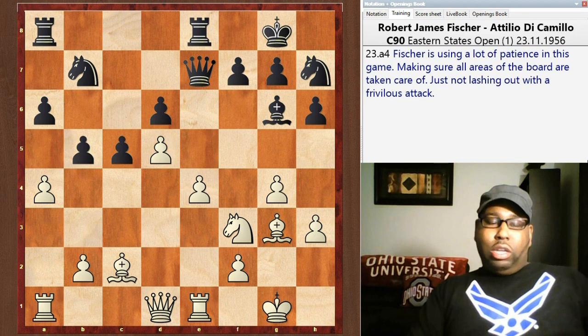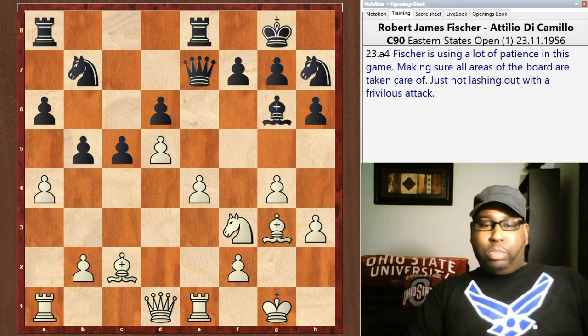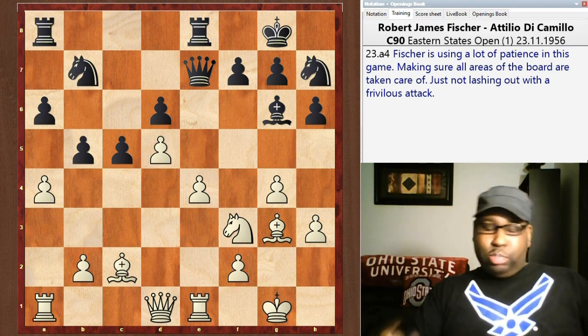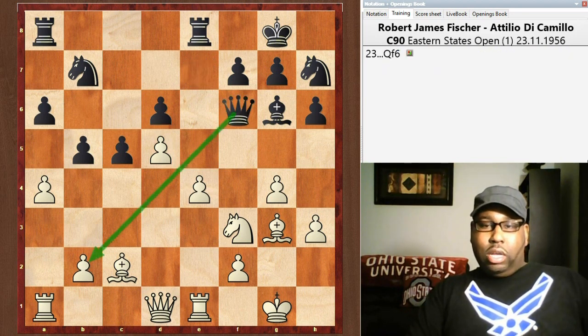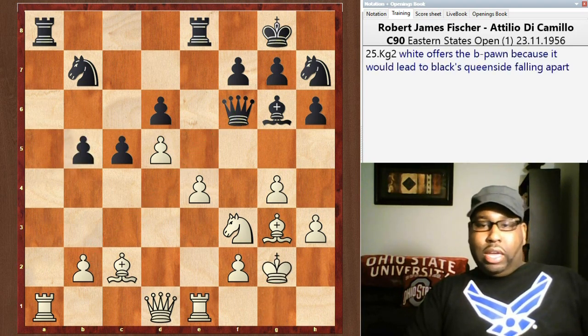a4. Now Fischer is using a lot of patience in this game. He's playing on all areas of the board, and he's just making sure that all of his loose ends are tied up, and he's not just lashing out with a big kingside attack. He's playing a very patient game of chess. Queen f6. This hits the unprotected pawn on b2. a takes b, a takes b, and king g2.